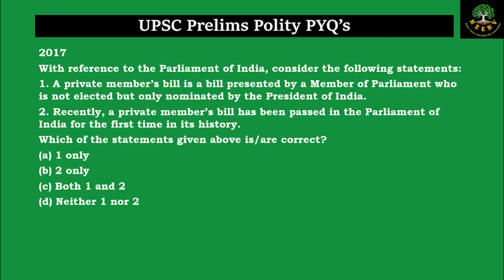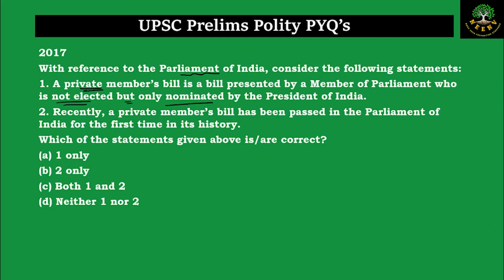Let us discuss the next question. This is from the year 2017. With reference to the Parliament of India, consider the following statements. Statement 1. A private member's bill is a bill presented by a member of Parliament who is not elected but who is only nominated by the President of India.